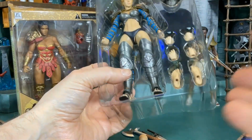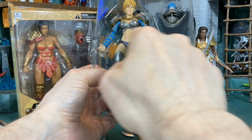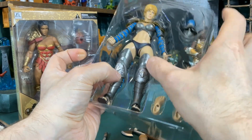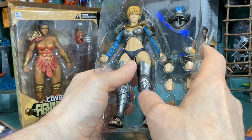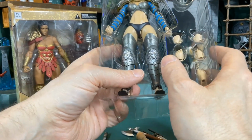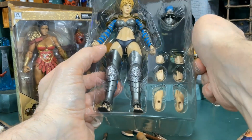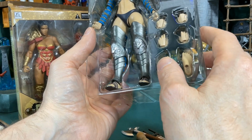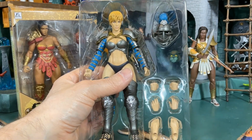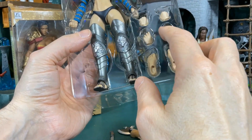Now, she's got kind of a strange motif going on in that she has no loincloth whatsoever. But I believe this is actually removable on her as opposed to being painted on her, which is kind of strange because on her it was painted on, but on her it's actually removable. So they kind of gave her a loincloth, but it's the same as her white on that one, so it's kind of bizarre. I do like her helmet. Her helmet's really cool looking. It looks like something you'd see from medieval type times. It's very cool. She has extra feet, extra hands.